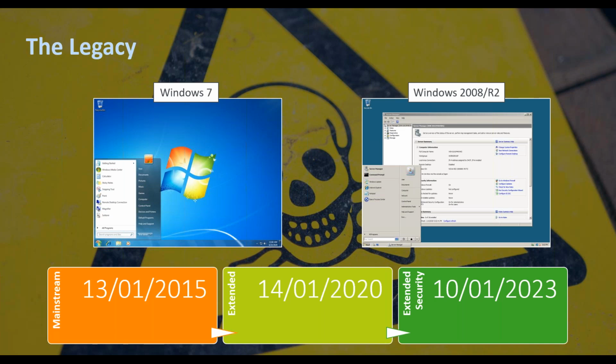As a fact for you guys out there, in the last year, Windows 7 had 250 reported vulnerabilities just in 2019. That is on average about 20 per month. And if you go back all the way in its entire life cycle, all the way back to 2009, then Windows 7 was actually averaging 116 vulnerabilities per year, so nearly 10 a month. It's quite considerable. The question to ask yourself really is, is it still secure today, with 9 months without security updates, assuming you're not paying for the extended licenses? The obvious answer is no.